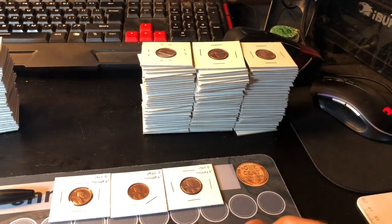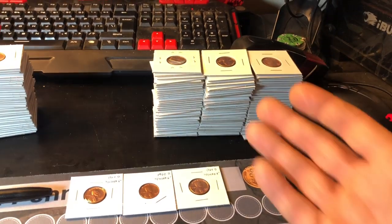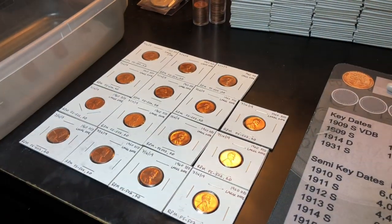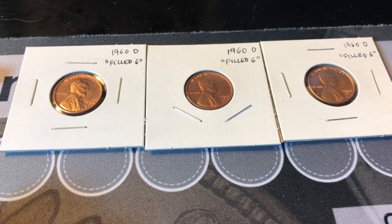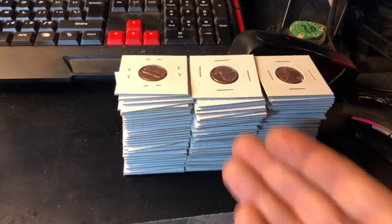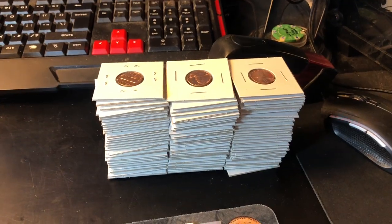I still want to find the 1960 D over D, small date over large date. We only have 3 stacks to go, but if I don't find one and I keep adding to this, I can't get mad. And we added another filled 6 as well. Let's finish these up, unless I find something worth showing. Well, those are worth showing, but something different worth showing.